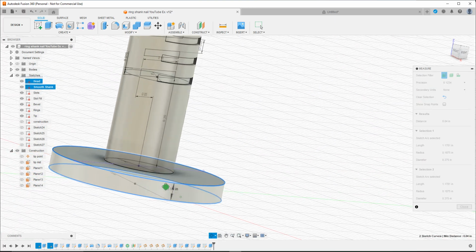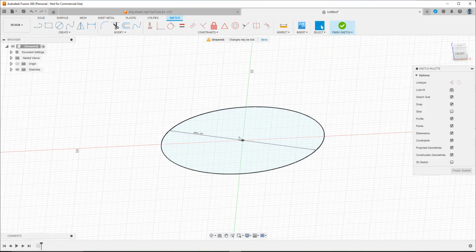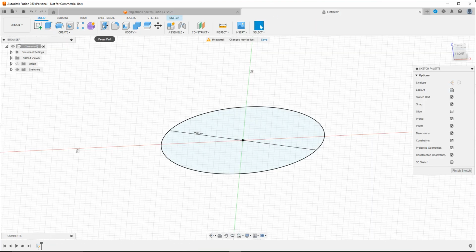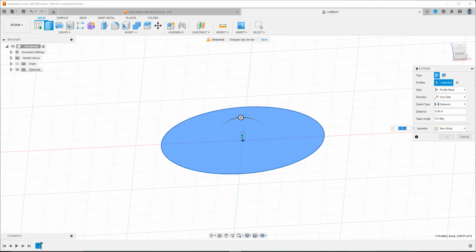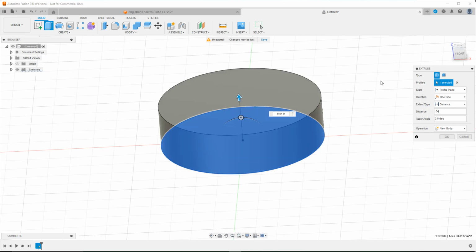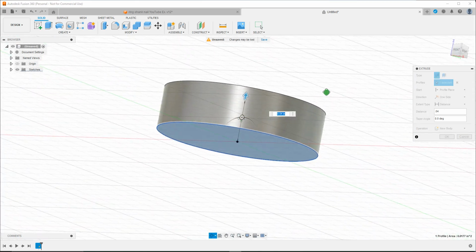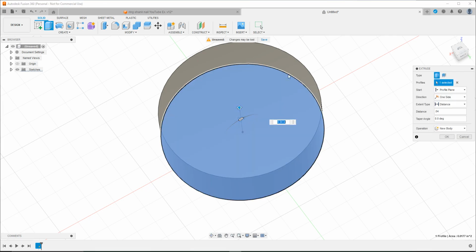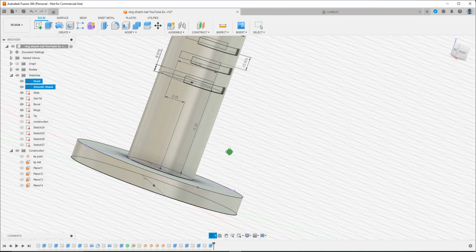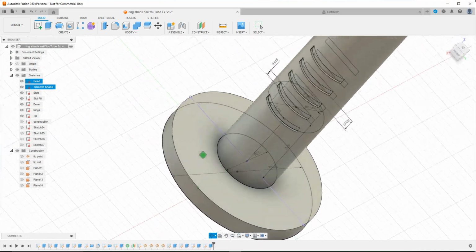It's going to tell us the distance between them, 0.04. So we're going to extrude this, aka press pull, 0.04. Doesn't look quite right, does it?